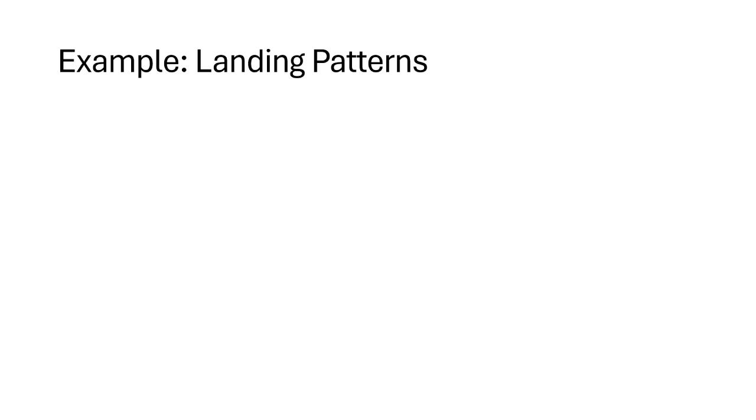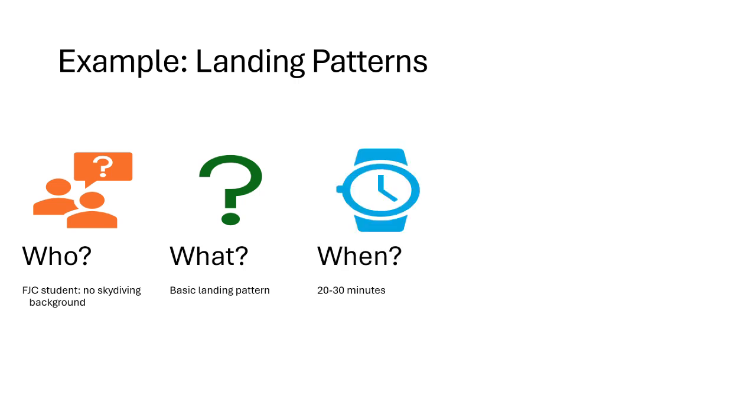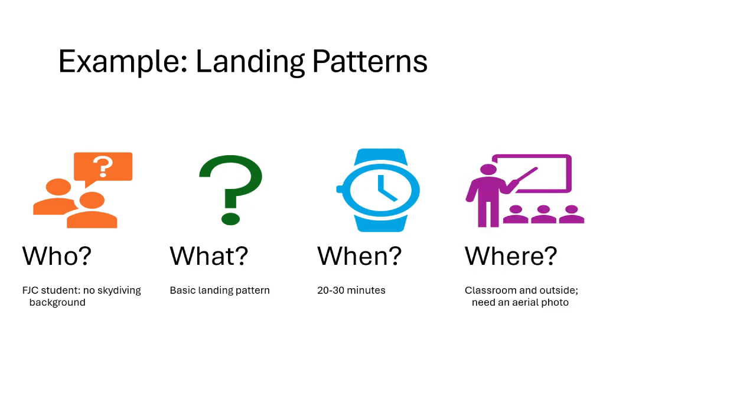But let's take a look again at landing patterns. If I wanted to prepare, I first want to think about who am I teaching? And in this case, the basic landing pattern is going to be for a first jump course student. And most likely they're not really going to have any skydiving background. But for example, if they're a pilot, then they would have a lot of information already about landing patterns. What am I teaching? I'm just going to teach the basic landing pattern, so there's no need to go more in depth than that. It's going to take me probably 20 to 30 minutes to do this.